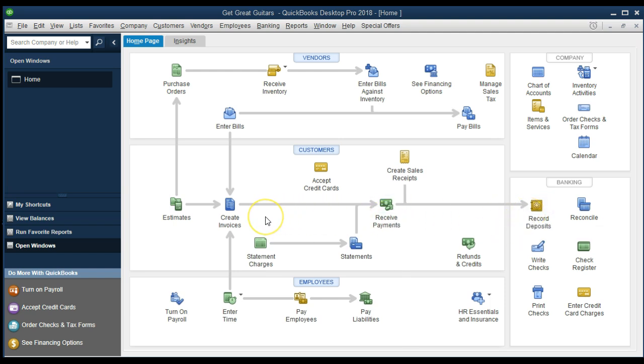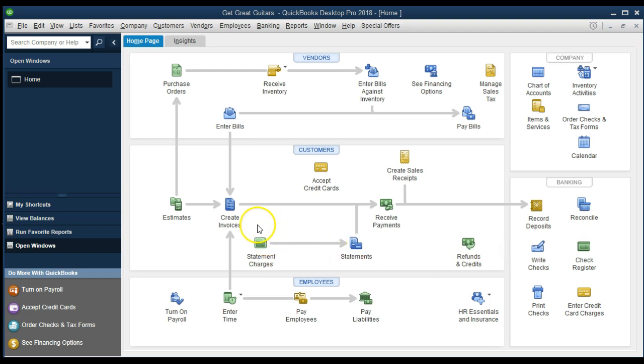If on the other hand we sold the guitar and we expect to get paid in the future, this would be a type of setup that we would expect to see more in a lot of service type organizations, a law firm or a bookkeeping firm, where the work is done, you send out the invoice either by email or by mail, and you expect to receive a check in the mail for that. In order to send out the invoice, you first have to count up the time and whatnot that was spent. In that case, we would typically have the invoice going out and then receive payment at a future date, and then we're going to record the deposits. That's what we're going to work on here.